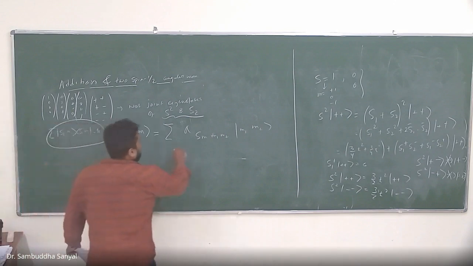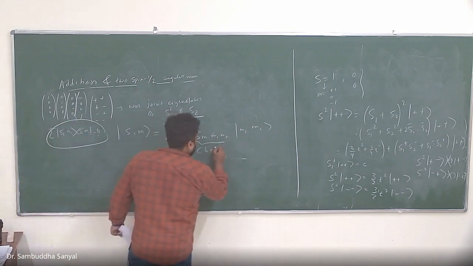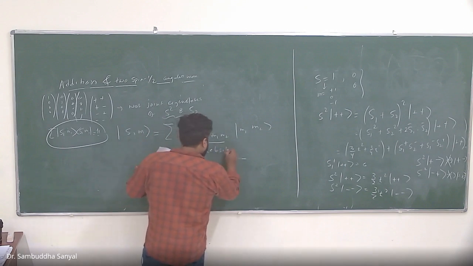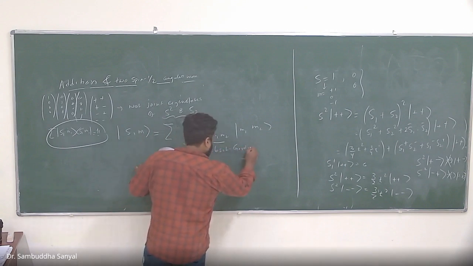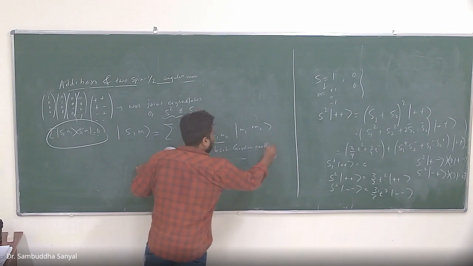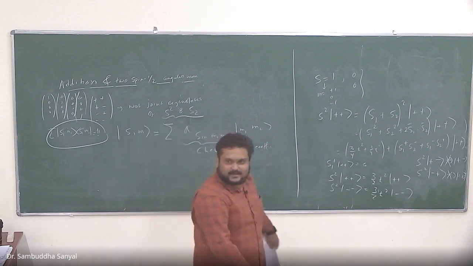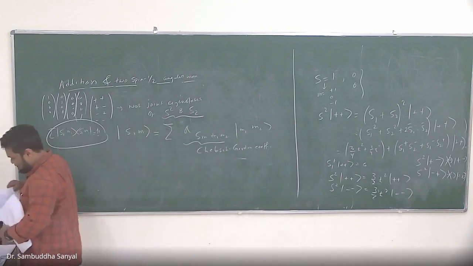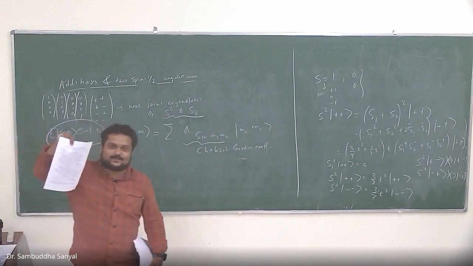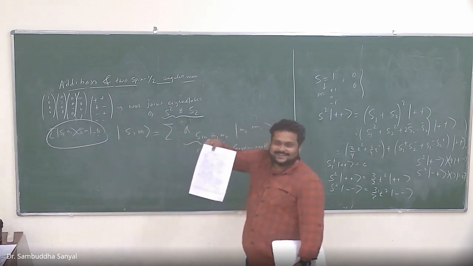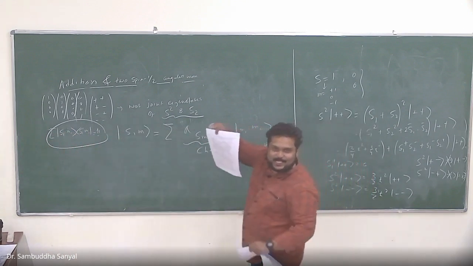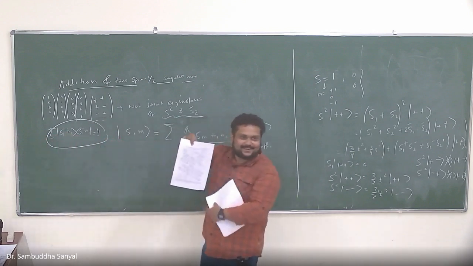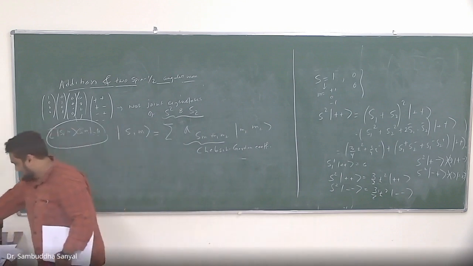So these coefficients, they have a name. I always pull up this way. Clebsch-Gordan coefficient. And we'll see how to find that. We'll see how to find it for spin half. And there is a nice table which tells you how to find it for everything else. Okay, so you have to learn how to read this table. People painstakingly found this. Okay, worked it out. Somebody worked hard for this table.